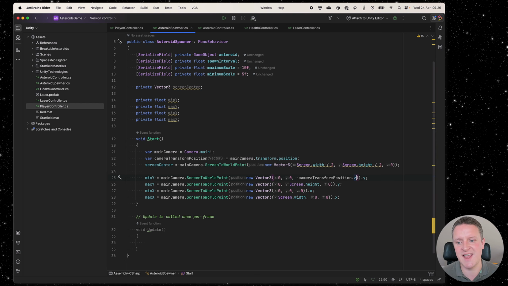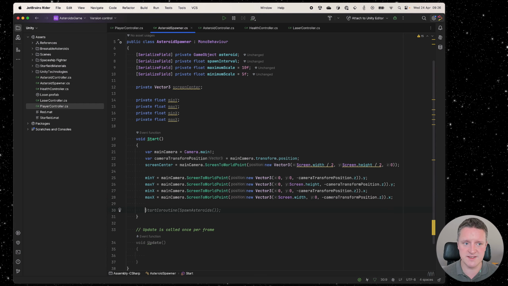Again, because we changed the z-axis at the beginning of this tutorial, we want to keep track of that one in the game here. Maximum y is going to be the screen height, and again here we are also going to make use of that negative camera position z. For the minimum x coordinates, 0, 0 is good, but also here we are going to add that camera position again, and the maximum is also good, but also the z coordinate was off a little bit, so we're going to reuse that one. Okay, so perfect. Again, trying to find the boundaries of whatever we want to have on screen.